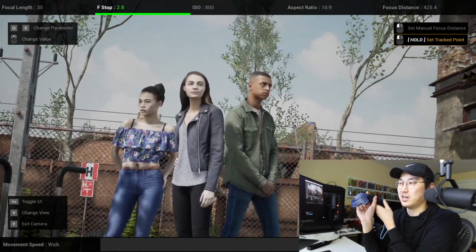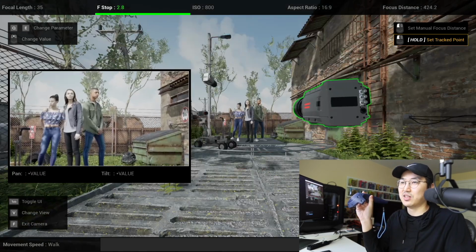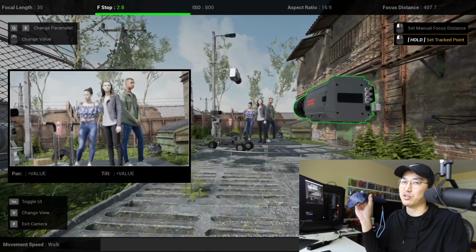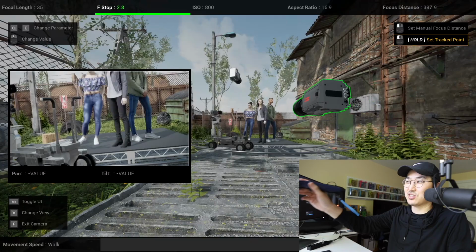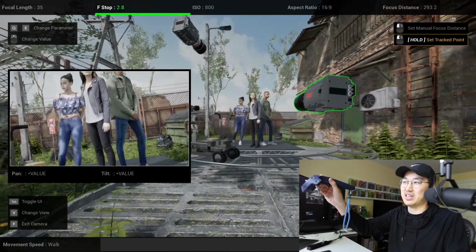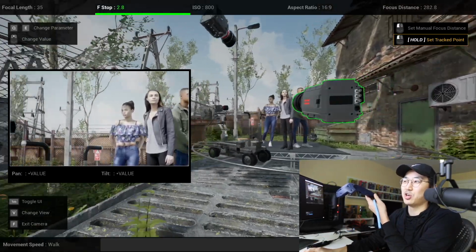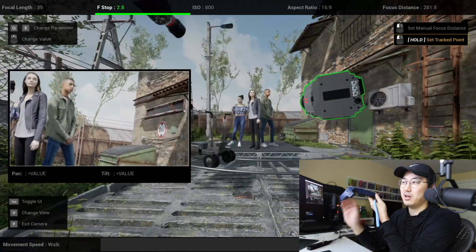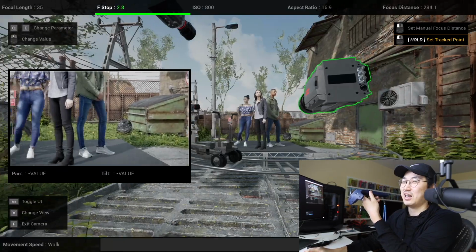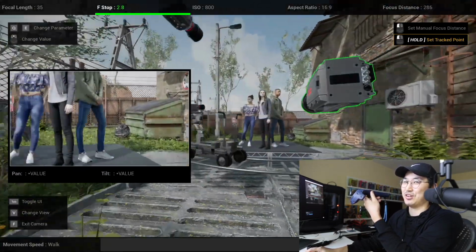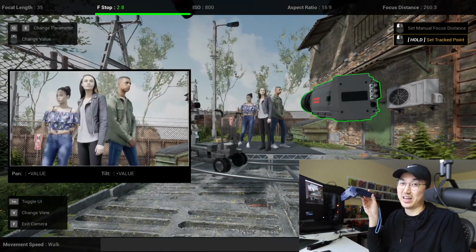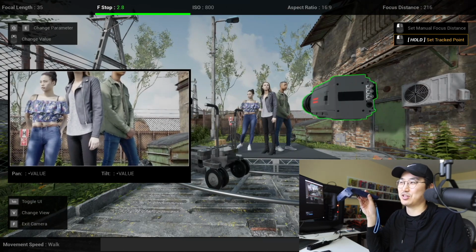Oops. And something to point out here, I'm going to hit V again. If I use WASD, we will move the entire what's called camera stage around. So this can move back and forth in physical space like this. But then you can move the whole camera stage like that with WASD again. And I believe the mouse will turn the entire stage. So again, you have basically pan on the camera with the controller, right? This is like your local rotations. And this is your full rotation. I don't want to get into Unreal Engine terms here, but I think you'll be able to intuit what that is. And you're not really supposed to move those too much.